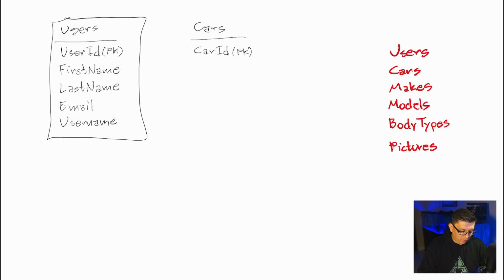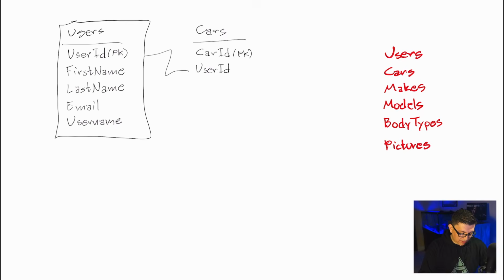And then we need to identify or link somehow the car posting to the user who posted it. So there will be a link there from the user ID to this user ID, which is called a foreign key. Before we continue with that, let's go ahead and create other tables, and you'll see how this connects later on.